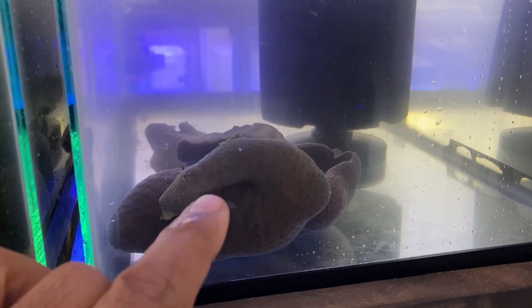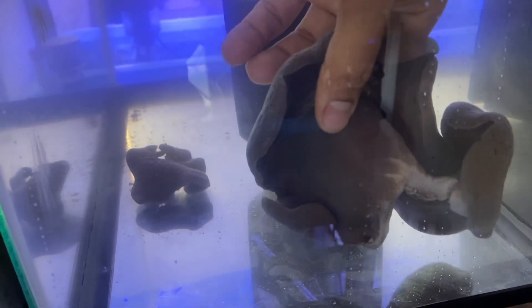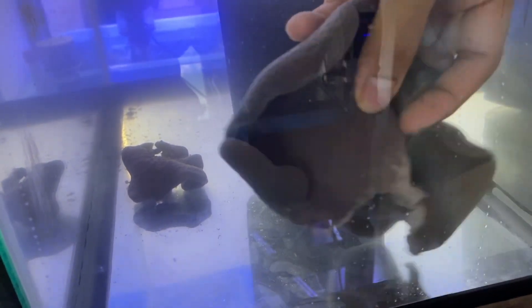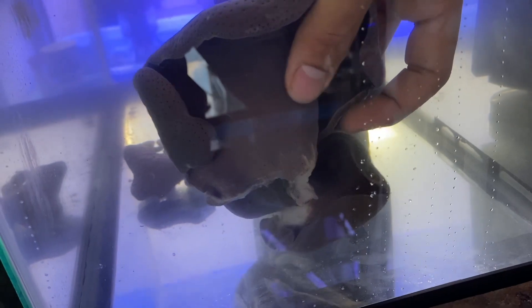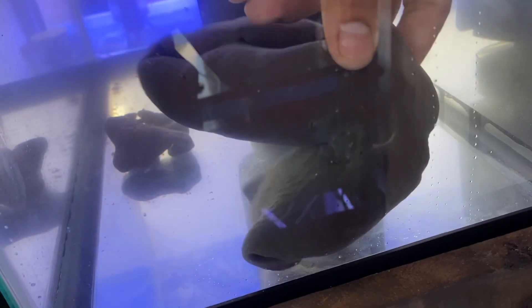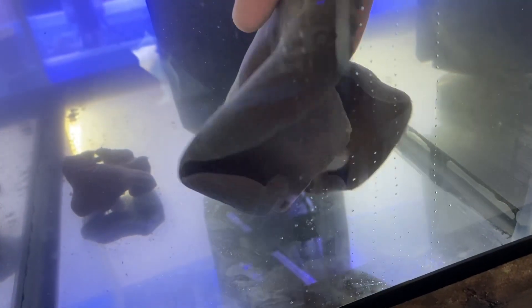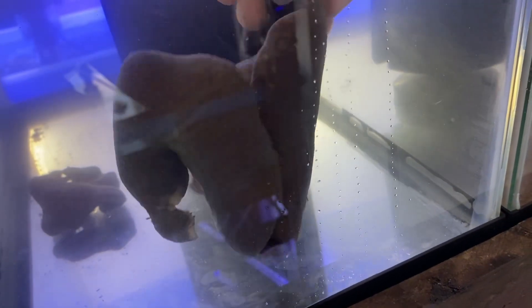After that, what you do with these guys is chop them up into little pieces. You can see how they're flat on the bottom. That flat little piece — you put some gravel on it and eventually it grows a little appendage, like a little foot, kind of like a mushroom stalk, hence the name toadstool. It will grow and attach to something, and then you have a little baby toadstool. They're really easy to propagate, do really well with cutting, and heal very fast — one of the easier corals to frag for sure.